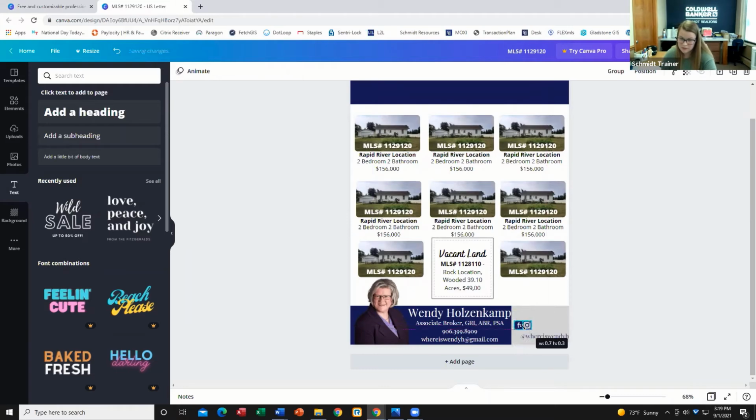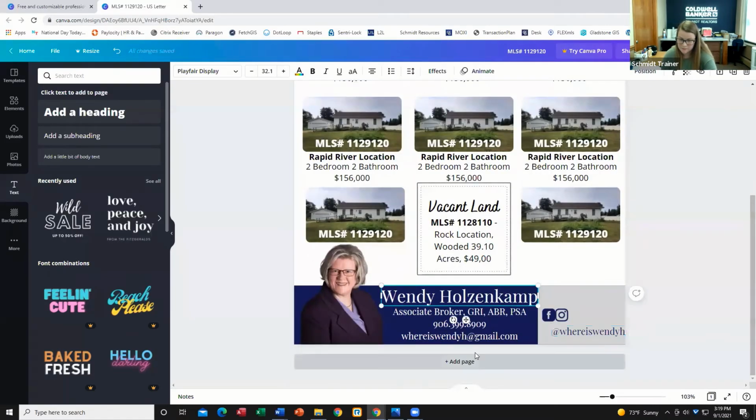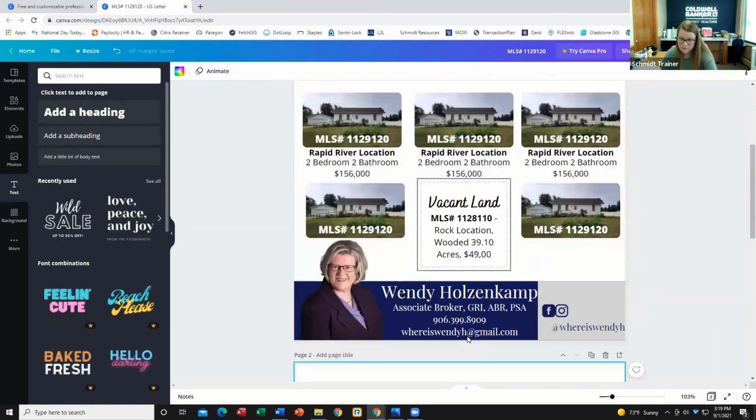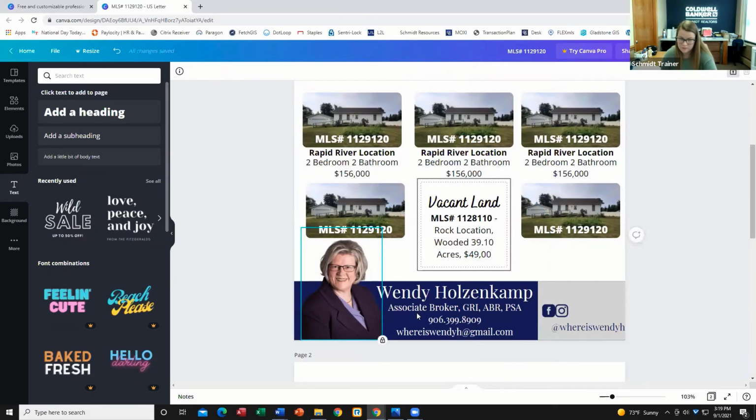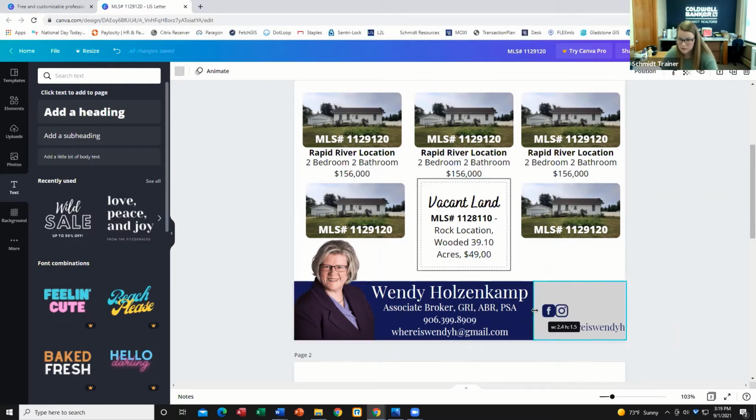I'm going to make that just a tiny bit smaller. Just going to move her information over so I can make room to add her tag that she wants in here. Some of it you kind of just have to play around with until you get the fit that you want. I have to make this a little bit smaller.